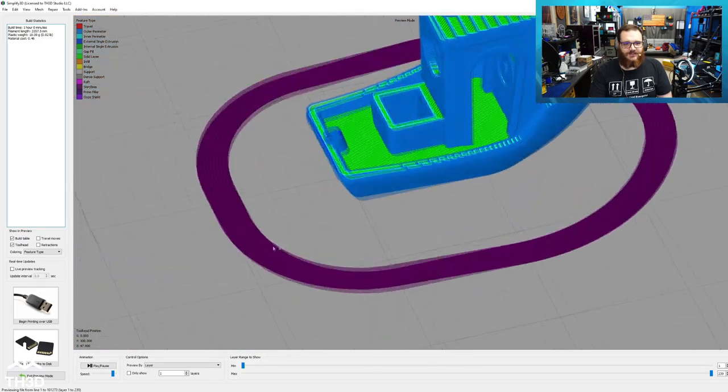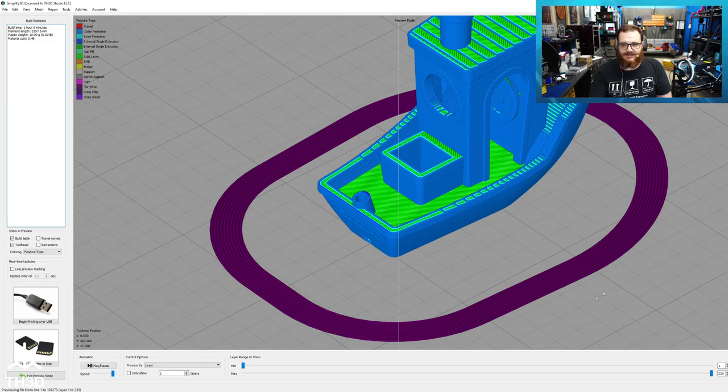As you can see here, this code has generated a nice little perimeter around the part, and we're going to adjust the Z offset on the little skirt here that runs around the part to get our perfect Z offset. So go ahead and save this file with the skirt. You don't have to print a Benchy, it could be whatever you want. The important part is we're slicing up something and setting that skirt around the part. Cura and Slic3r/Prusa Slicer also have a skirt option as well. You just want to make sure it's away from the part, and we're going to show you guys how that looks when we're adjusting it for our first print.